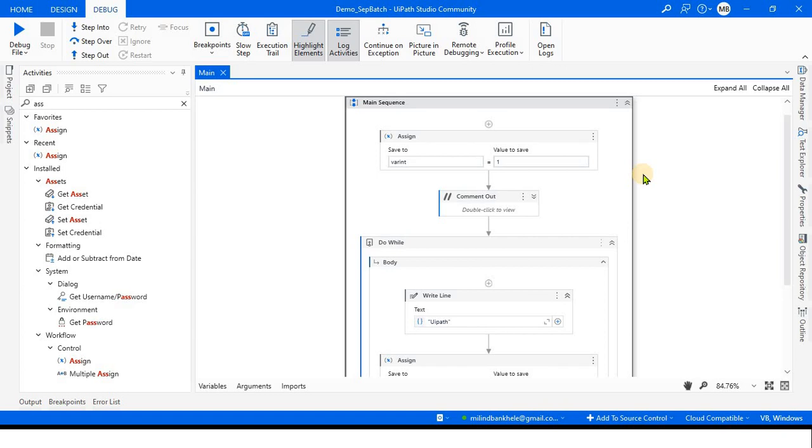The while loop first checks the condition, and on the basis of the condition it will execute the body. But in the do while loop, the body will execute at least once, and later the condition will be checked. In this way the do while loop and while loop work.